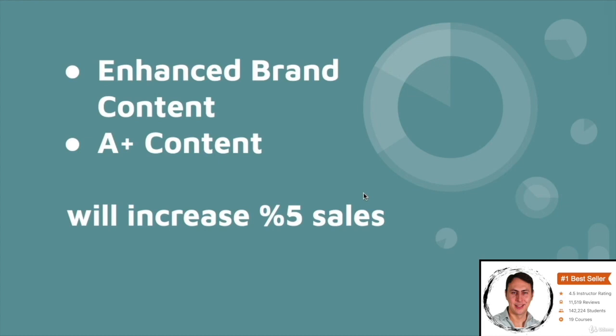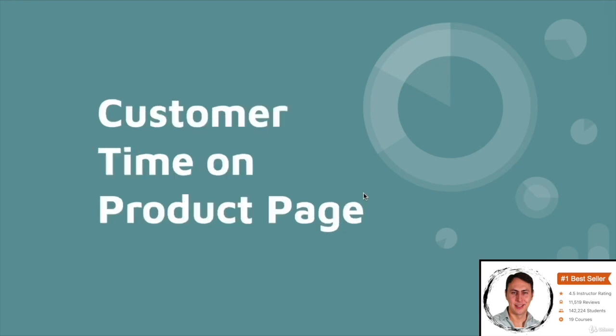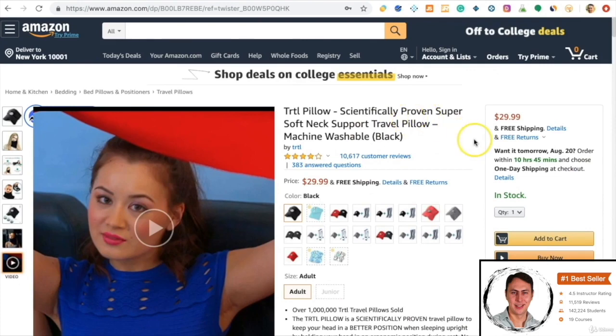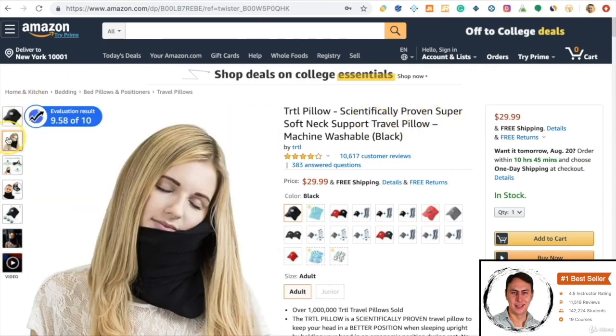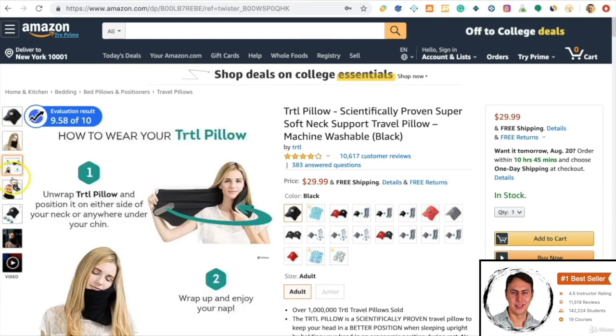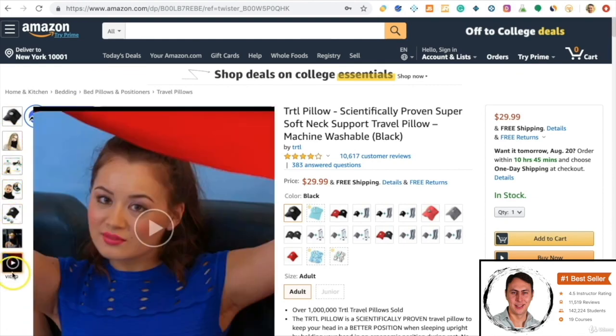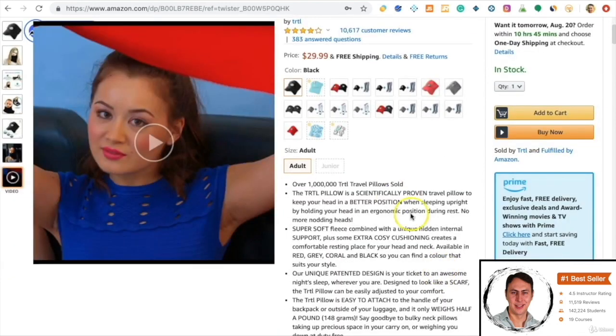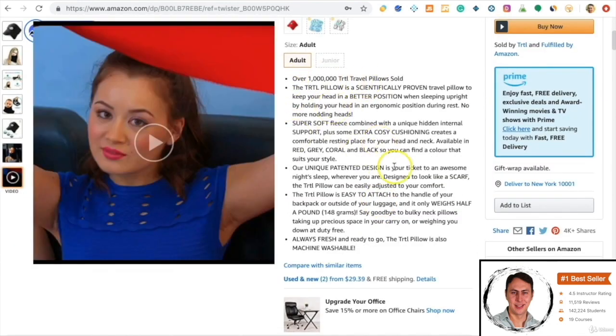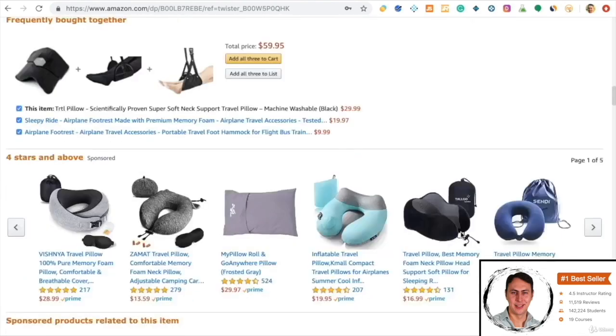Let's continue. In addition, the time that customers spend on your product page is an important issue for the Amazon A9 algorithm. Your transactions are tracked by Amazon. Now I click on this product. For example, which photo I looked at is followed by Amazon. Amazon pays attention to how many seconds I look at these photos, whether I watch videos or not. For example, I go down. It pays attention to how much I stand here.